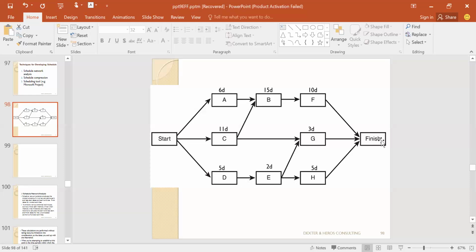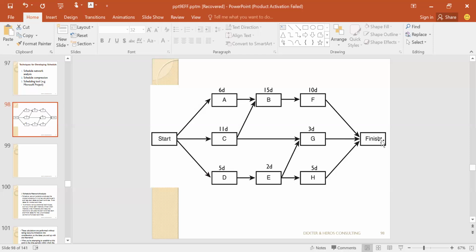Take note of this. The critical part also tells you the total duration for the entire project. This project is going to last 36 days in total. Once you know the total duration of the critical part, it tells you how long that project will take. Wow, that's good. So from this analysis already, you can confidently say we're going to spend 36 days managing, running, and executing this project.